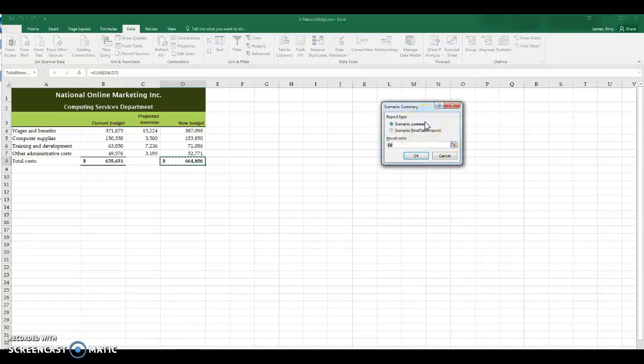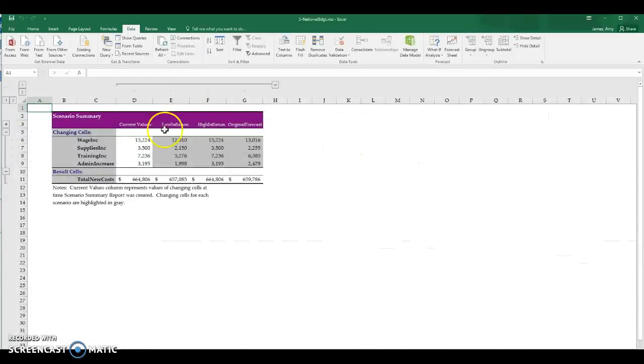And from Summary, you're going to see that D8 is already selected, so you can click OK. Everything should have defaulted to that. And it's going to show you your scenario summary sheet that has been added to the workbook there for you. So all the numbers should look like they do here on mine. You can click Save, and there is your 5-national budget file that will need to be submitted with Chapter 5.